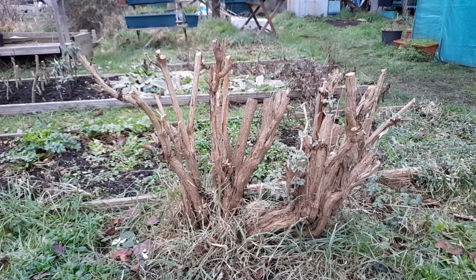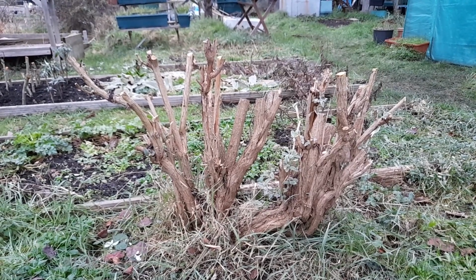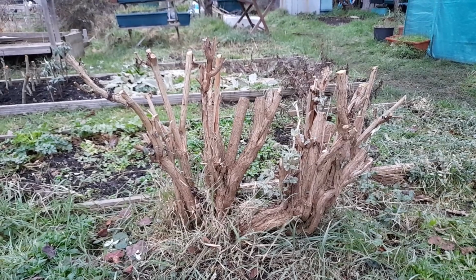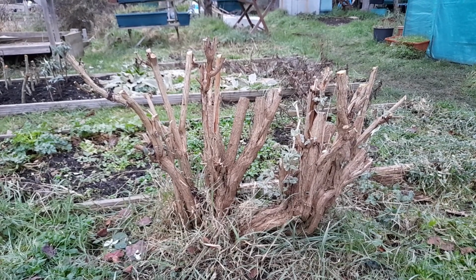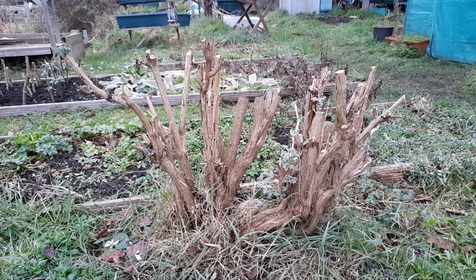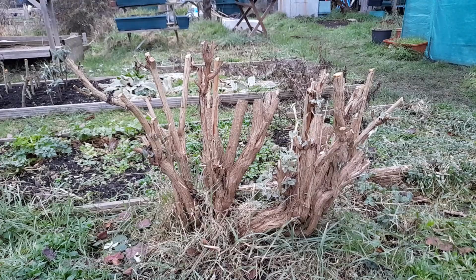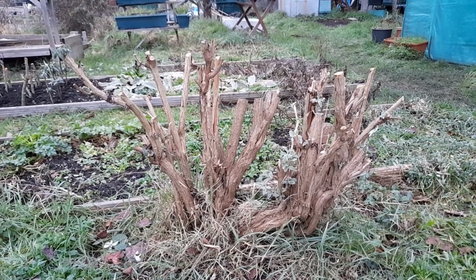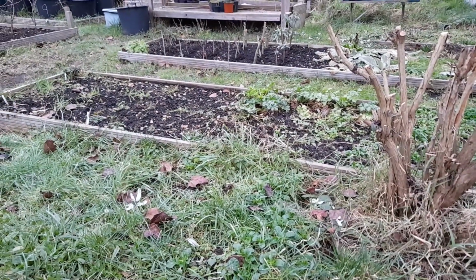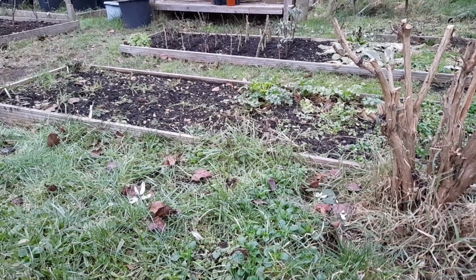We've been joined by a host of wildlife. Well, actually, some of the wildlife we joined. There's a toad on the other side of this Buddleia. There was a frog in the Claytonia, which is the green just beyond that you can see through the Buddleia. And two robins have joined us as well. They thought we were going to be disturbing soil and give up some worms for them, but they haven't been in luck for that. But I think that bed is going to be a bed that we'll get on with in the next, well, next week, if not tomorrow.